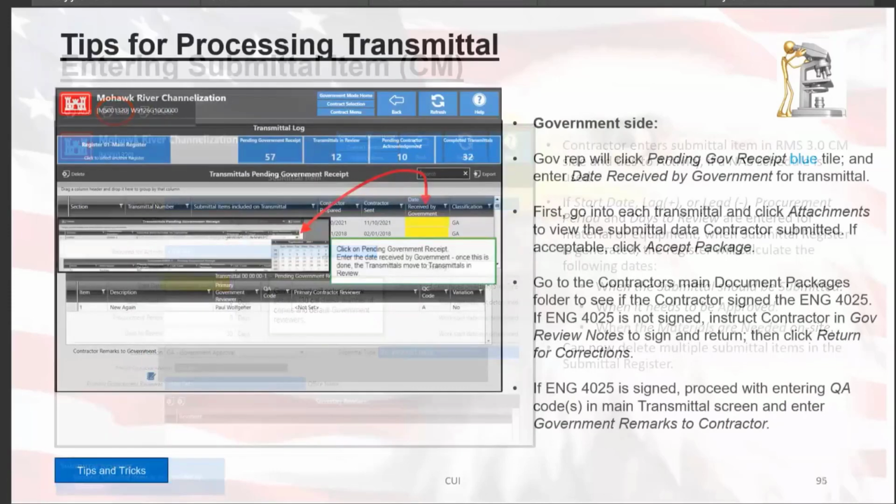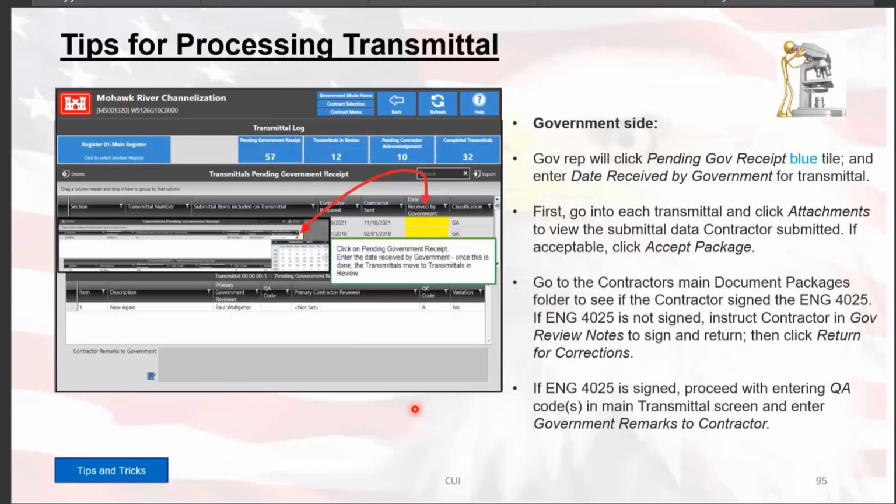Now, when you are processing a transmittal, by default, the first view that you're going to see is actually transmittals in review. However, that's not the view that you want to see if a contractor has just sent you a transmittal. You want to see this one, pending government receipt, which is what is showing up down here. So the first thing that you're going to do is click on this sort tile for pending government receipt to bring up the list of the submittal items that have been sent to you by the contractor but not yet acknowledged by the government.